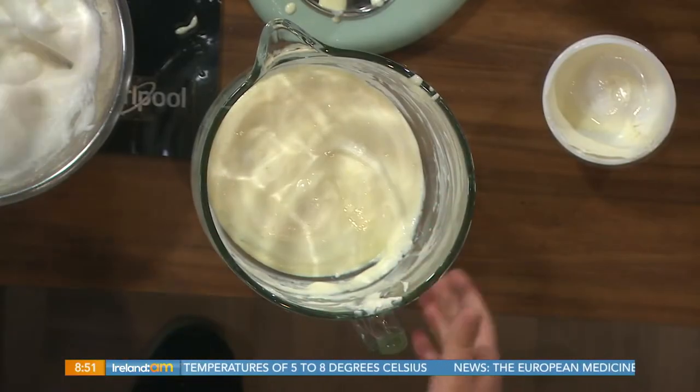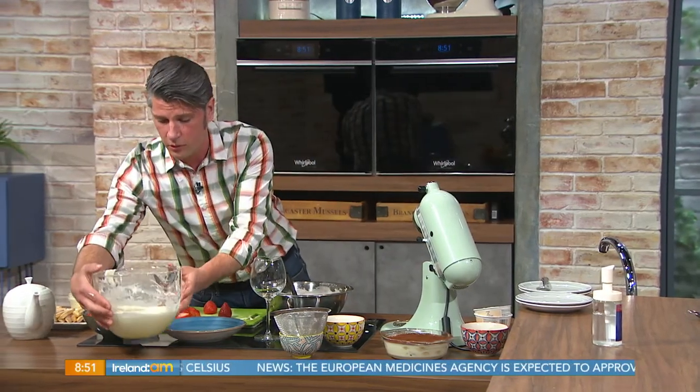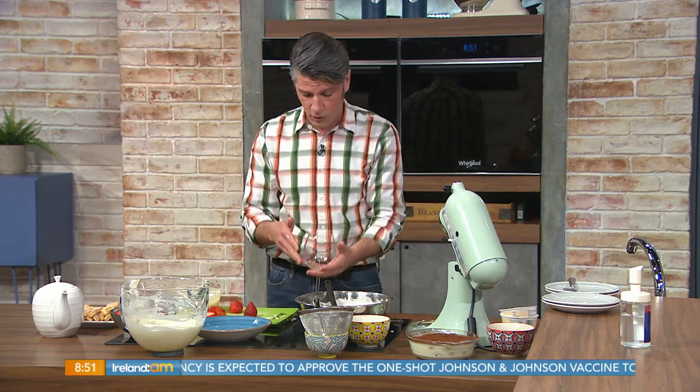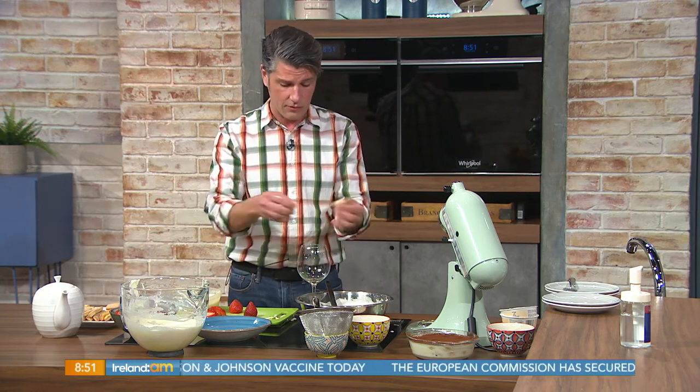So once you have it mixed in, you just put it in the fridge for a couple of hours, because it gets nice and refrigerated. Obviously, I brought some already done, in a container. Then you get any glass, you can even get a nice wine glass. Now, the secret is, the lady fingers come long, but you can check what size you need. Just break it up.